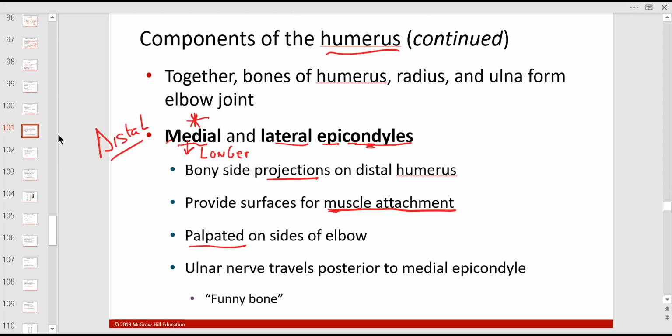Palpated means to feel. So you could feel that if you turn your arm over on your desk or table, you could feel those epicondyles in your elbow, lateral and medial, not in the back, right? So you have nerves that run through there. Of course, you can get some weird feeling, like a funny bone. If you ever banged part of your elbow, you feel like a buzzing feeling. And usually that's a nerve, like the ulnar nerve. But the epicondyle, I won't ask anything about the funny bone. Wait till we get to neuro for that.